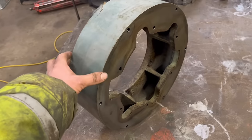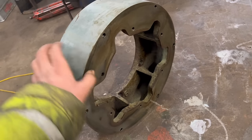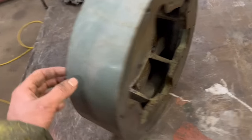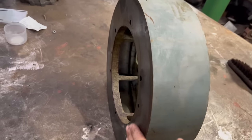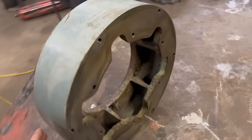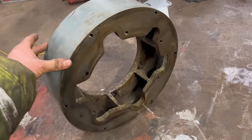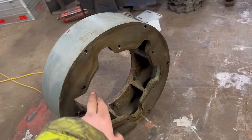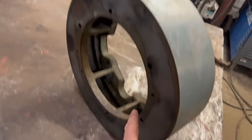So that's the riser ring. I've got it off now, and there's actually not much to it. I thought there'd have been some machined shoulders on it, but there's nothing. It's just two flat surfaces, so that'll be easy enough to make. The only thing that'll be tricky is getting all the bolt holes in the right place. There's two sets of bolt holes on this side, and on that side there's only one set of bolt holes.